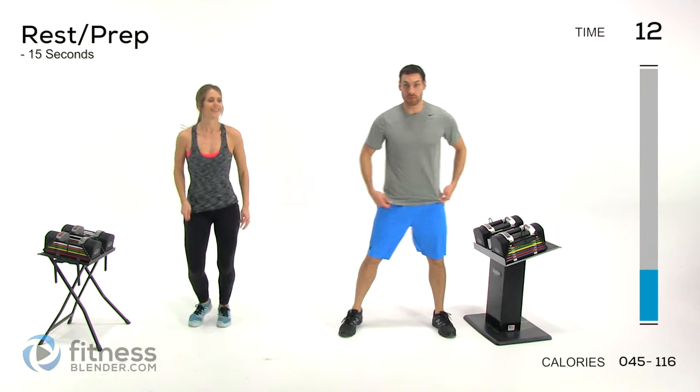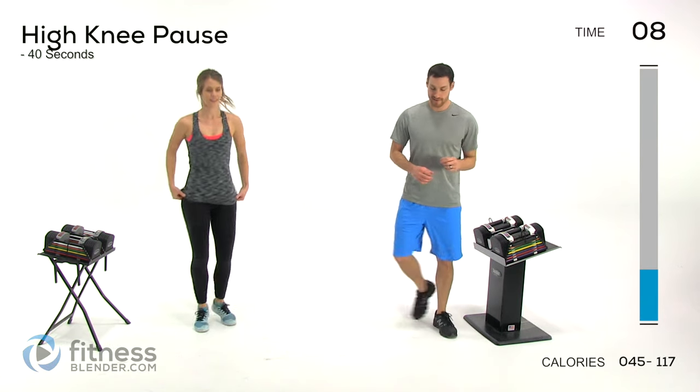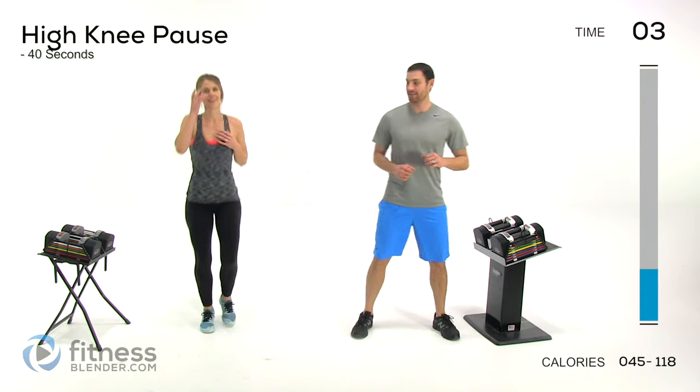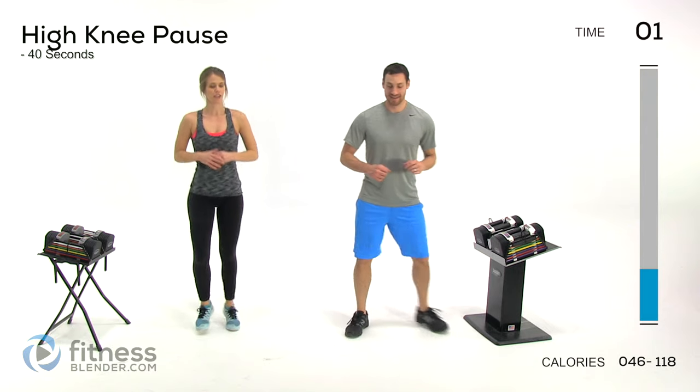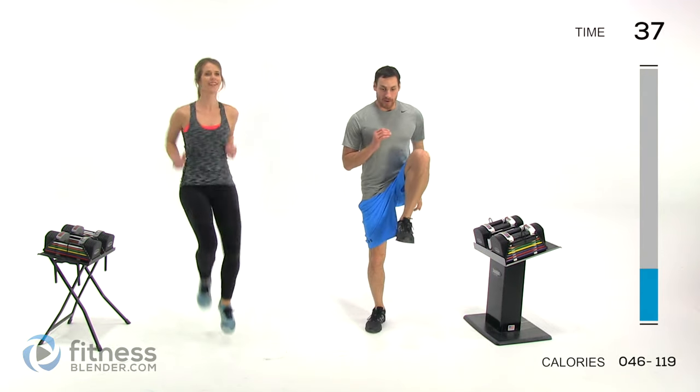All right, back to high knee pauses. Here we go. Anxious to get going. Let's go. Get it over with sooner.